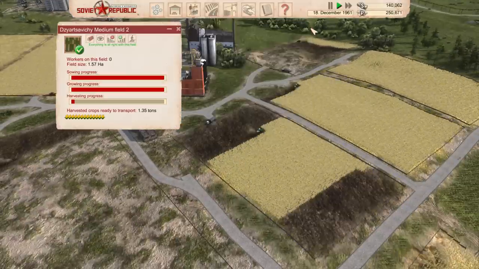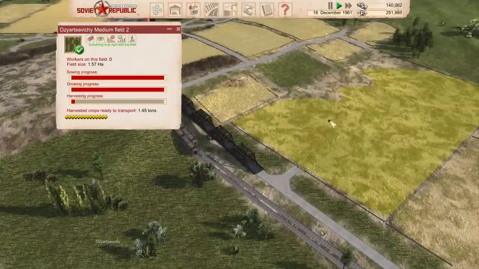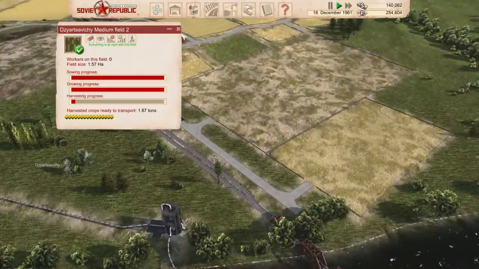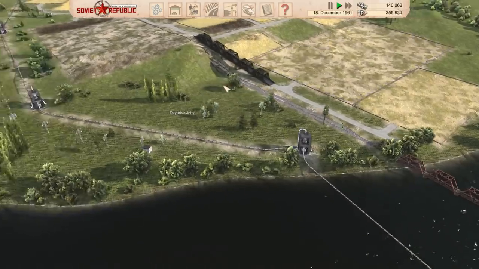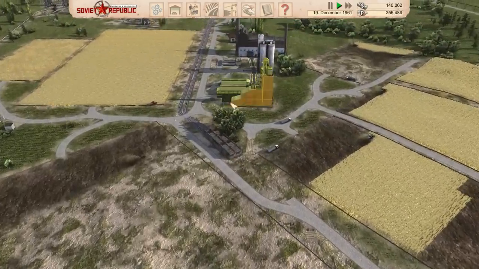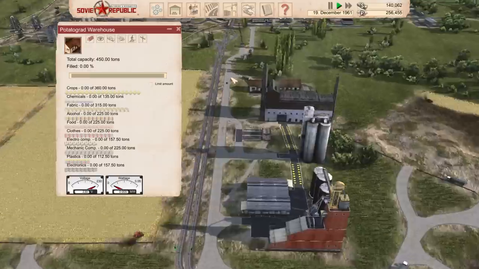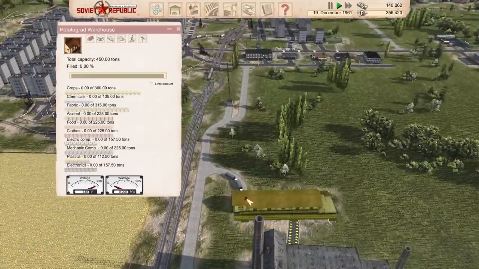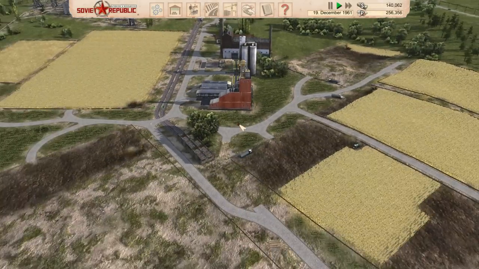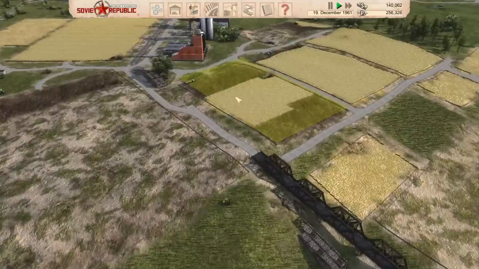Looks like our harvesters are doing good stuff as well, which is lovely. You're growing. You're growing as well. Oh, this is perfect. This is absolutely perfect. And you're sowing at the moment. I don't think we're making that much food, put it that way. But it could be worse. It could be way worse.